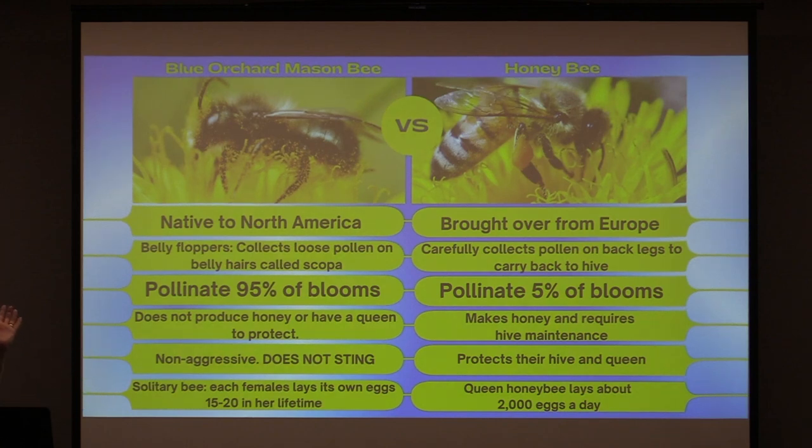Here in the Pacific Northwest, in Washington State, we have the blue orchard mason bee. The blue orchard mason bee is a native bee. It's a species to our area. It is native, which is really, really important. We're going to get into a little bit more about that, but it's really important to know that what you're releasing in your yard are native. You're helping your native bee populations, which is really key. Honeybees, there's been a trend over the last 3 years with Save the Bees and the honeybee hives and getting the colonies, and that's great.